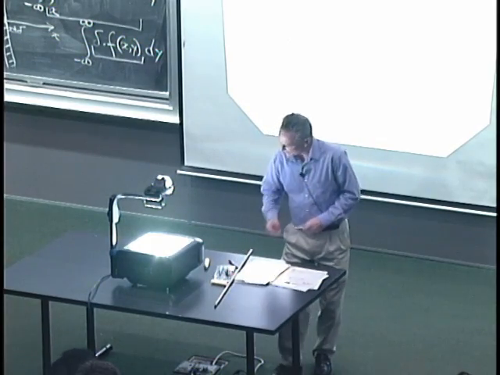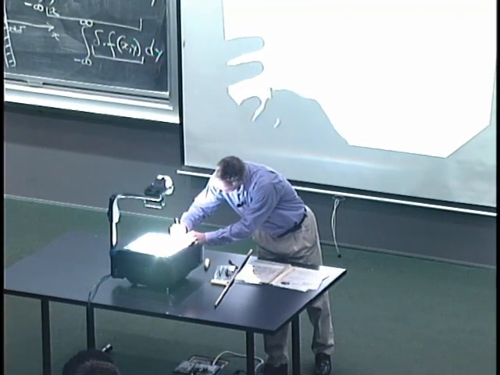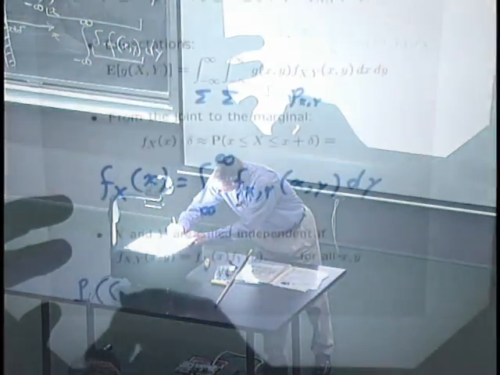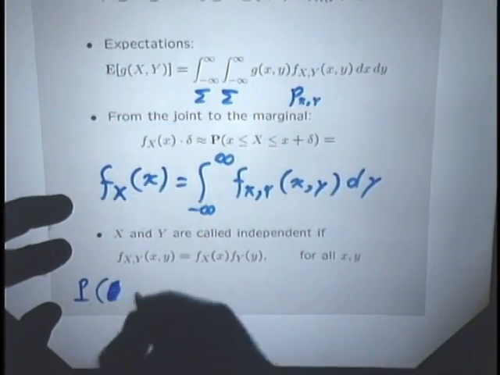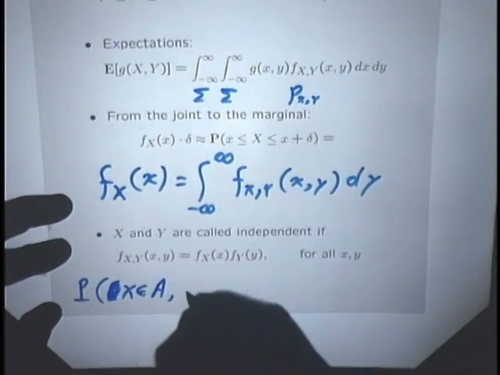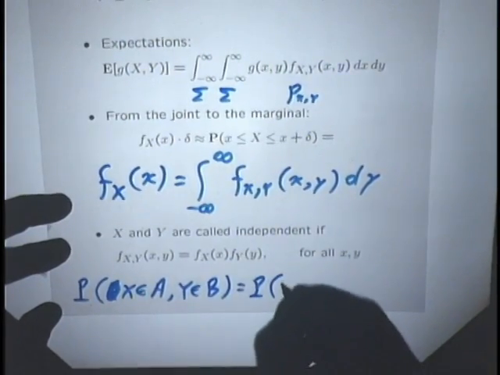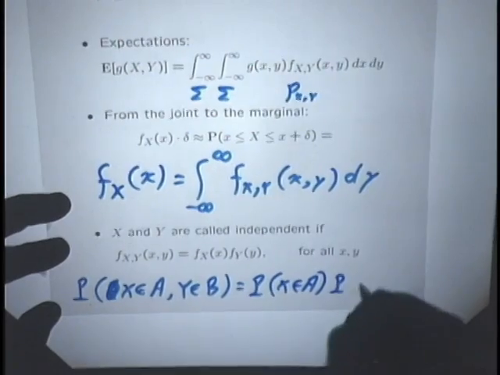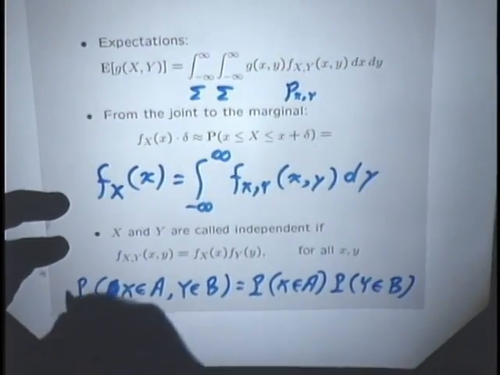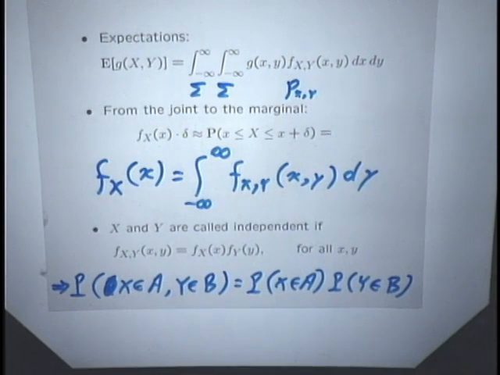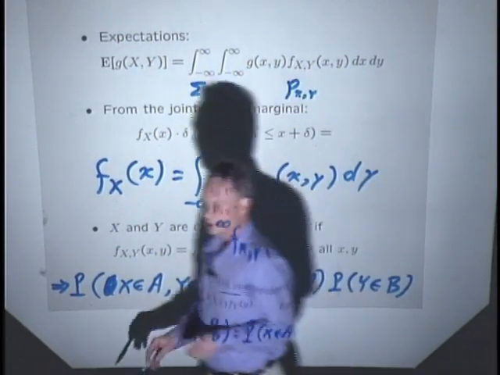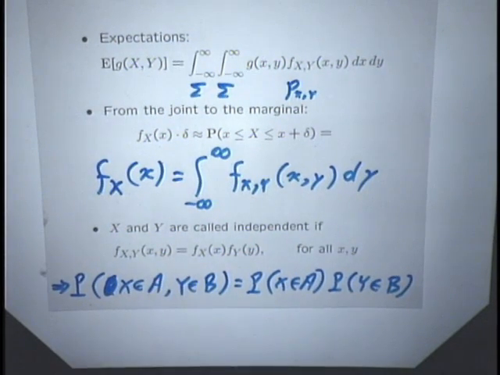The other thing that it allows you to do, and I'm not going to derive this, is calculate probabilities by multiplying individual probabilities. So if you ask for the probability that x falls in a certain set A and y falls in a certain set B, then you can calculate that probability by multiplying individual probabilities. This takes just 2 lines of derivation, which I'm not going to do. But it comes back to the usual notion of independence of events. Basically, operationally, independence means that you can multiply probabilities.